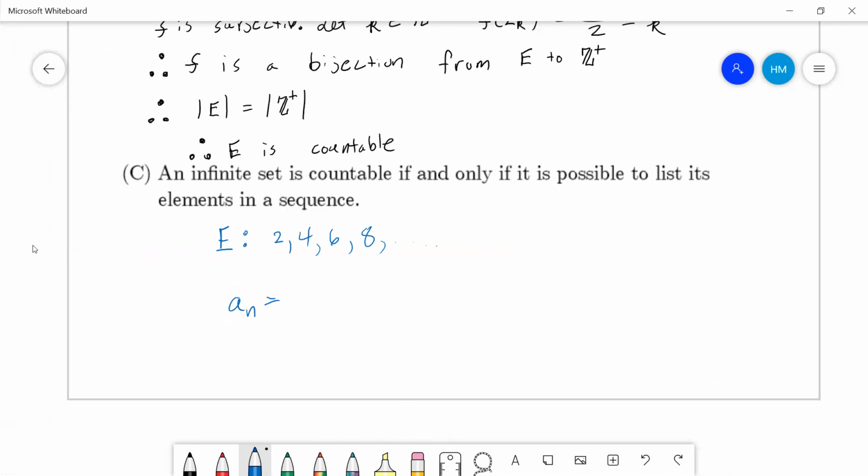And this is where we let the sequence be given by our function. In some ways, this part right here is really the trick. If you're a countable type of infinity, you have an ordering.